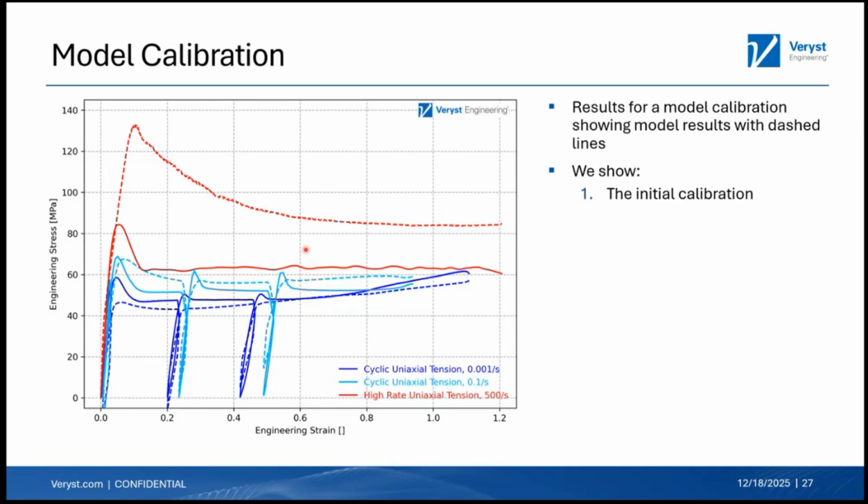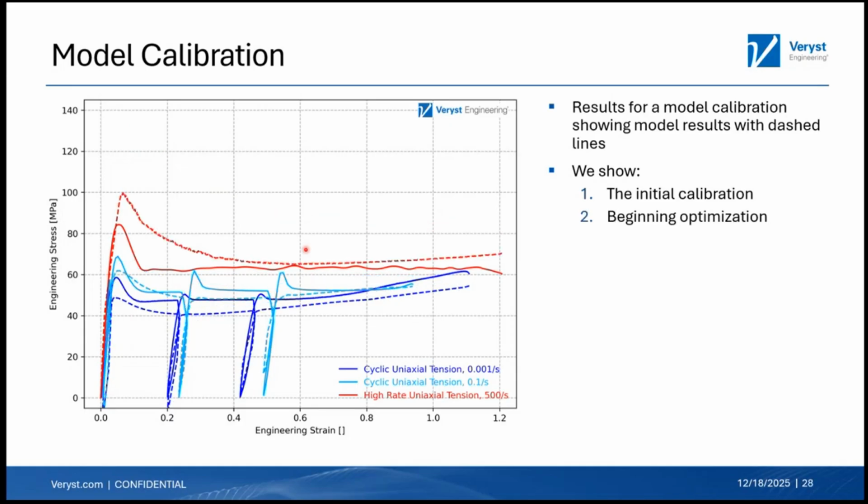As we go through that, we're going to see that the model starts to get a little bit better, and quickly gets significantly better. If we go back, we were here, now we're here. The error is getting better, the shape's getting a little bit closer, our yield stresses aren't as far off. So we're making progress. We're getting that cyclic loading pretty well. And then it gets a little bit better as we get closer and closer to the final.